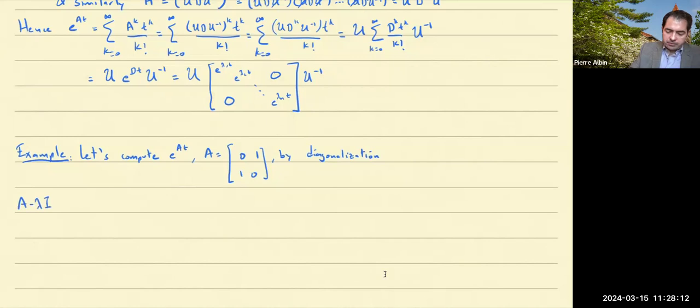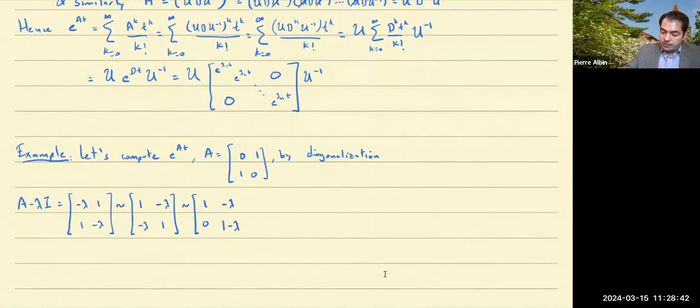To find the eigenvectors, we start with A minus lambda times the identity. So this would be minus lambda, 1, 1, minus lambda. We want to put it into reduced echelon form, but I want to avoid dividing by anything involving lambda as long as I can. So I change the order of the rows. Then I'm almost done. I can just multiply the first row by lambda and add to the second row to end up with this. So lambda is an eigenvalue precisely when 1 minus lambda squared is equal to 0, i.e. lambda is equal to 1 or lambda is equal to minus 1.